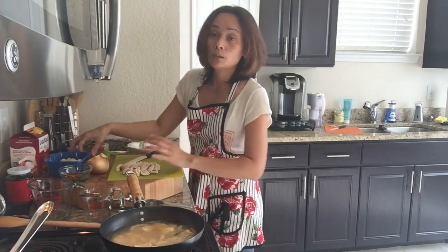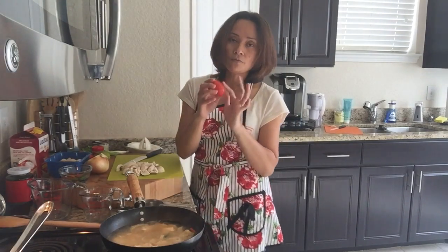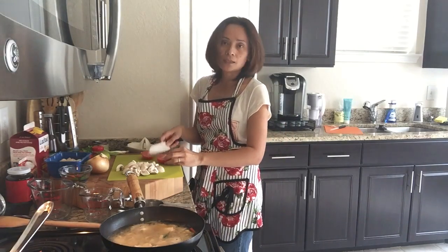Then tomatoes. I use Roma tomatoes, they have good flavor. Pick some firm ones because you don't want mushy tomato. When you put it in the soup and cook it for a couple minutes, it can get all mushy and doesn't taste good that way.